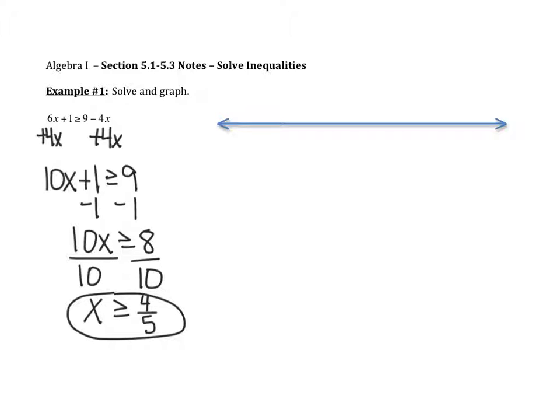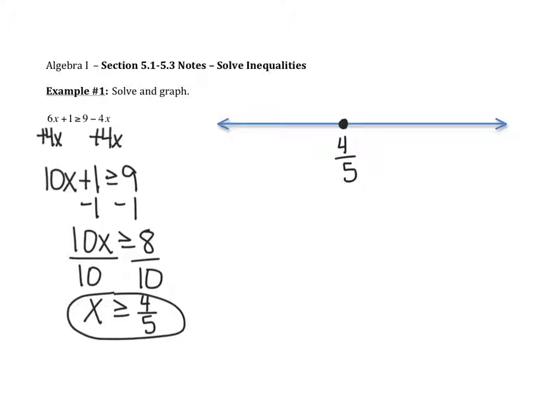What you need to pay attention to, though, is whether you're going to have an open circle or a closed circle. So if it's equal to, like it is in this problem, so it was greater than or equal to 4 over 5, then I'm going to have a closed circle, meaning I'm going to fill in the circle. So I have 4/5 with a closed circle. I kind of like to think of it as filled in. Then it says greater than or equal to 4 over 5. As long as your x value is on the left side of the inequality, this will tell you which way to point your arrow on your number line. So since this is pointing to the right, I'm going to point this to the right.